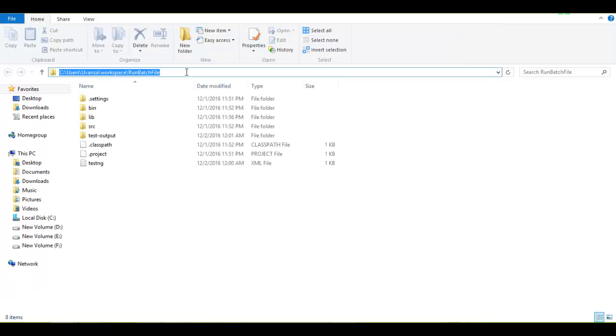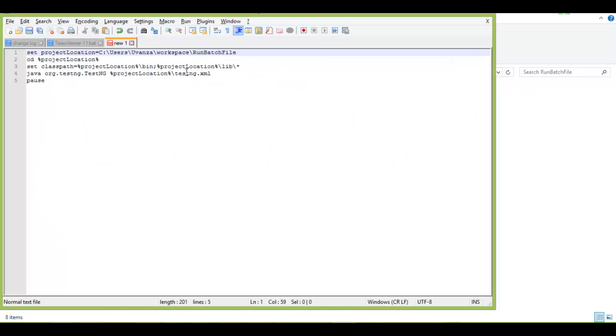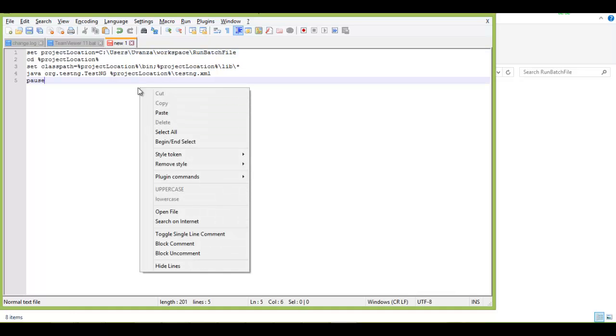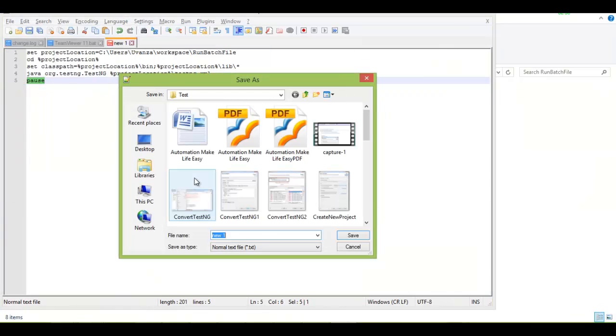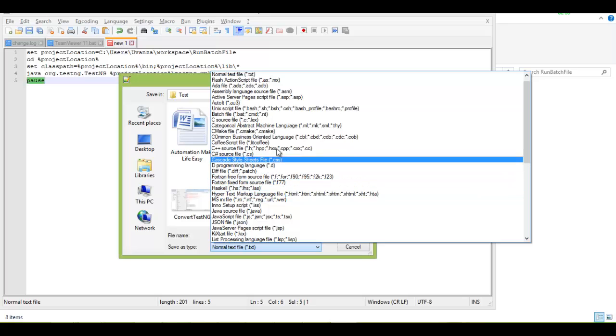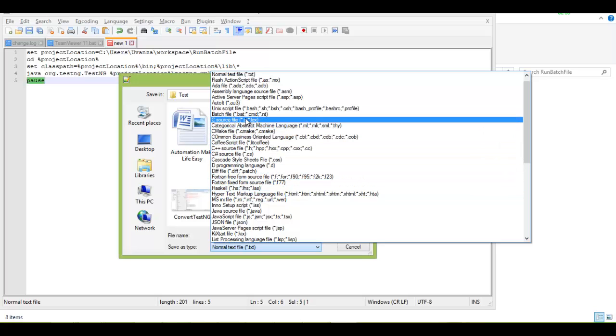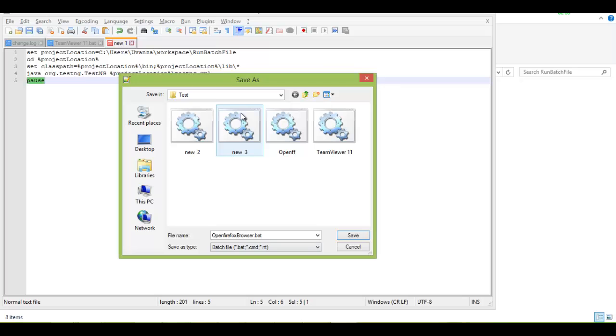So simply copy your project location and paste it here, and I will save it as a batch file. I will give the name as open Firefox browser, and here we have the option that we need to select batch file .bat, and save it.